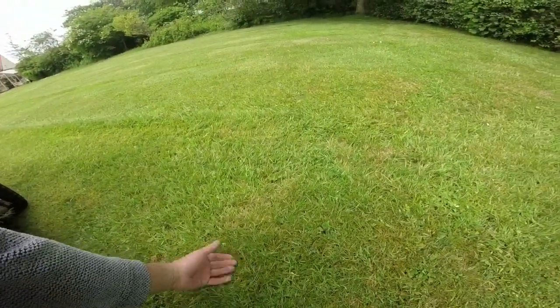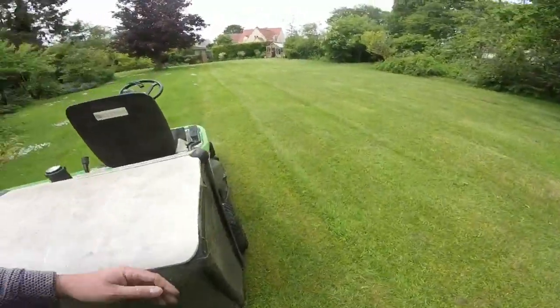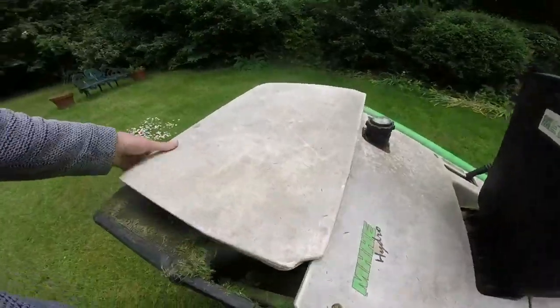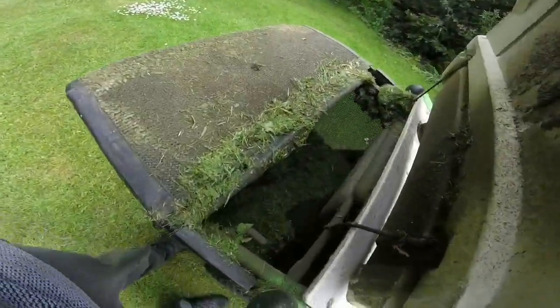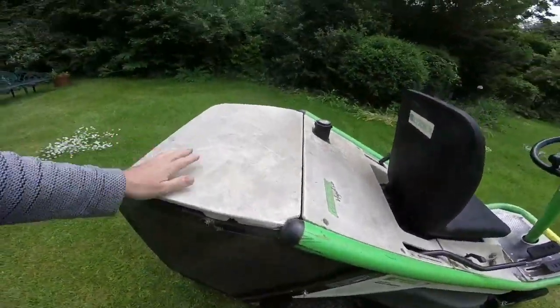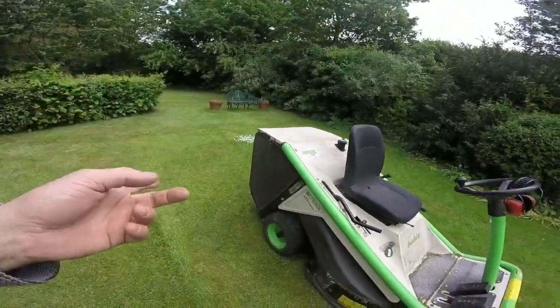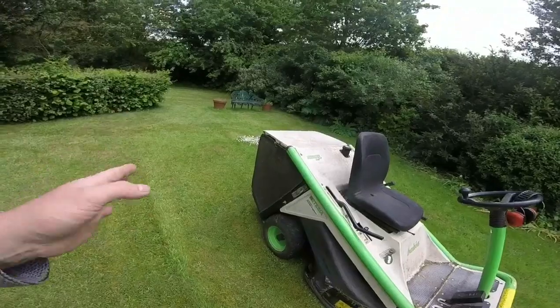The grass is still damp. We had rain yesterday, and it's collecting quite well. You can see in there what it's collecting up the chute. I think I've only ever blocked it up once, and that was when I was clearing up leaves.